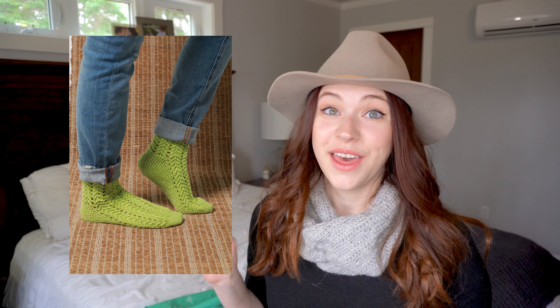Moving on to the sock crate from February — I did get one sock finished, but the past couple of weeks have just been a little bit crazy, so I only got one done. These are the Trellis Socks by All Knit Up. I thought it was going to be like a k2together yarn over pattern, but it's actually got a lot more structure to it. It's really pretty, very sparkly, with a lovely trellis detail and a ribbed detail on the back. Really fun socks, and the color is really pretty.